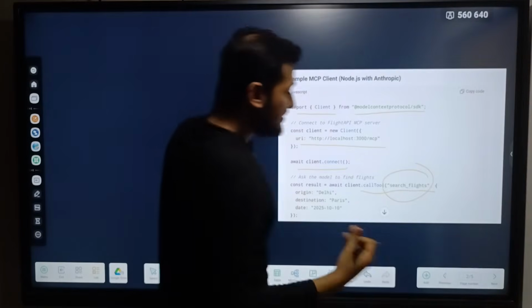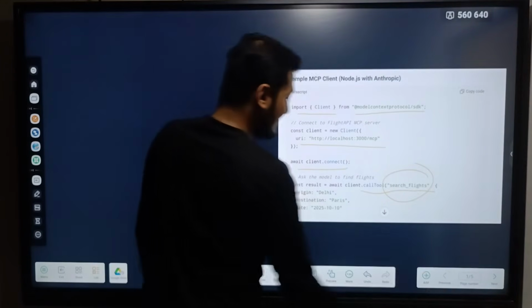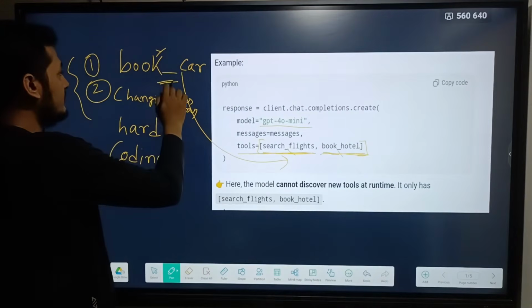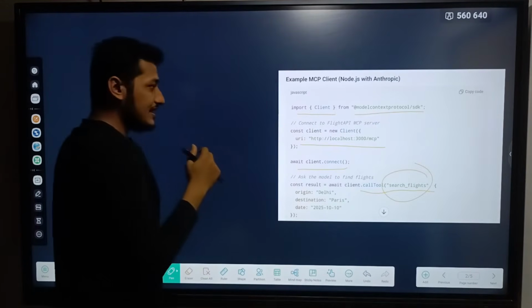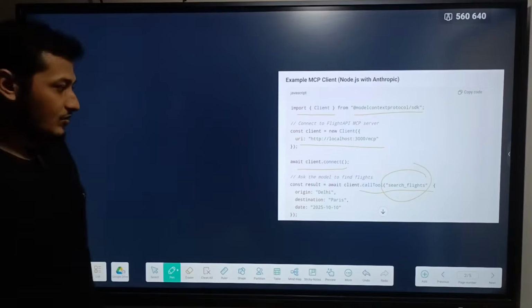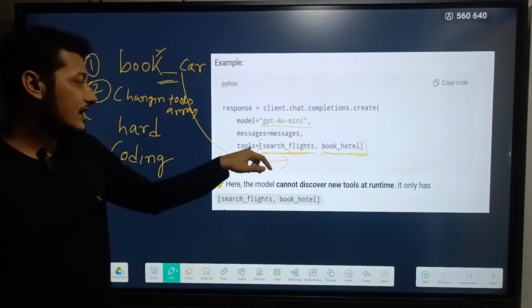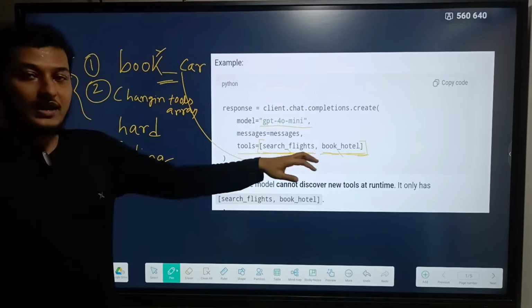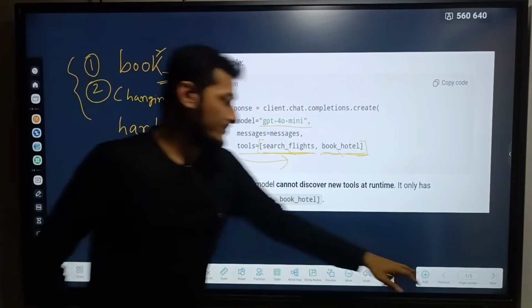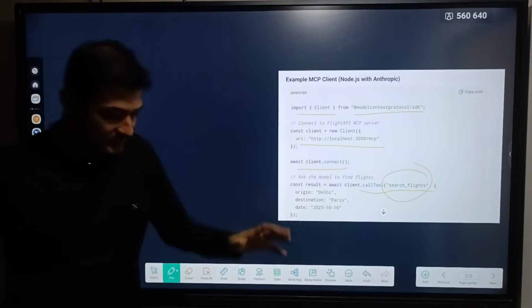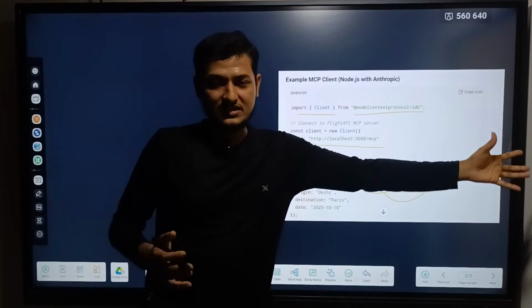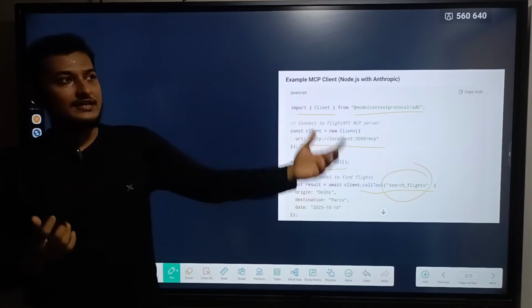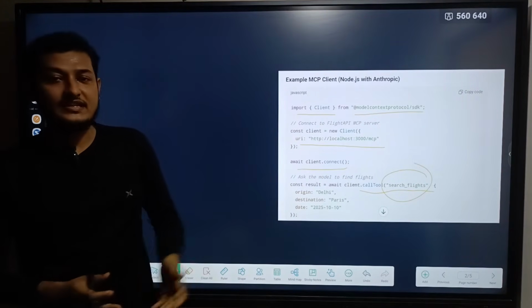Now after 3 days, if you want to add this book car, then here you notice that in case of MCP, we are not hard coding this tool calling. We are not hard coding these things, we are not hard coding this kind of array. We have just written these functions in a registry kind of thing. You can think of it like npm.